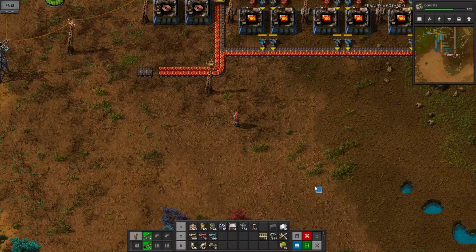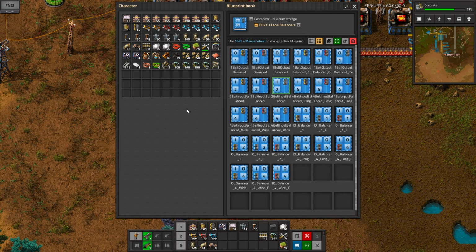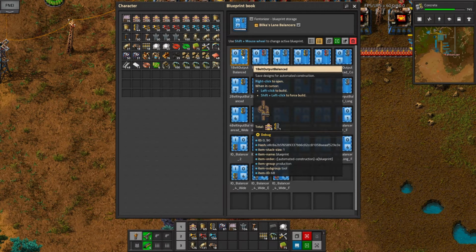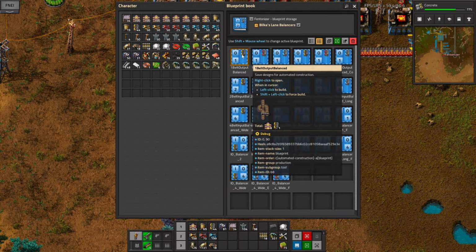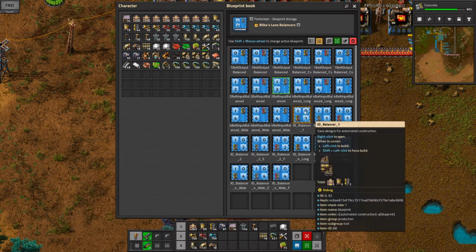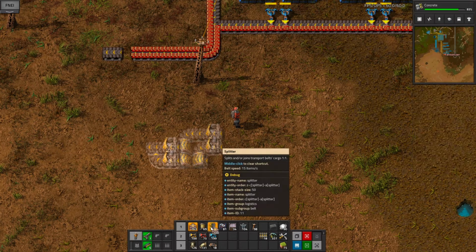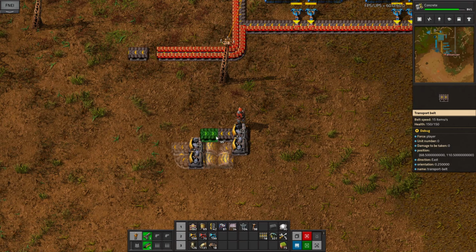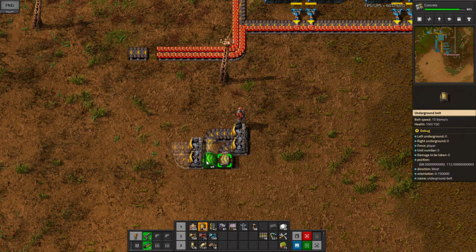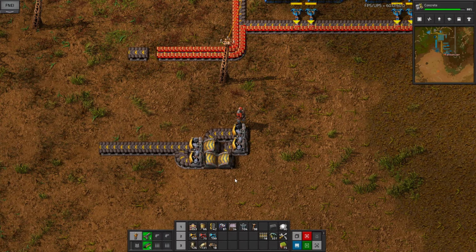Let's get the old blueprint book out, shall we? I quickly touched on blueprints last time. I have a blueprint book here for balancers. And as you can see, this is the 1 belt. When you open a blueprint book, I downloaded this from a text string. You can just import a text string, which is incredibly handy. So where is my single belt? There, here it is. So this is a single belt lane balancer, and it works very strangely, in a way that is obvious when I explain it.